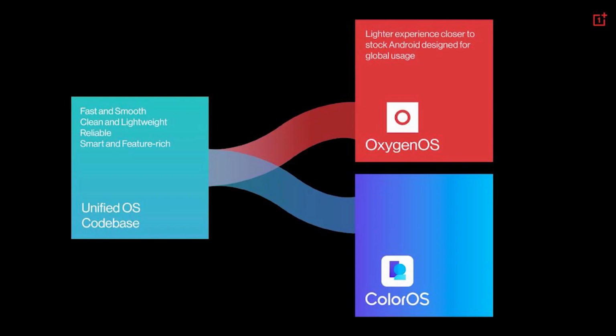Number 2, software. So the software on the Chinese version is Color OS, which I think is good, clean, fine overall. I saw a post that mentioned that OnePlus was keeping the Oxygen OS on the international version and trying to keep it more, how do you say, stock Android like. So you don't have to worry about that. Let's see with the international version how the new Oxygen OS looks.